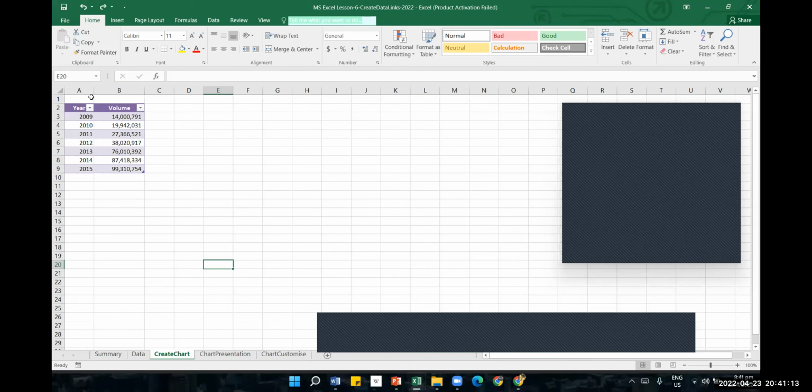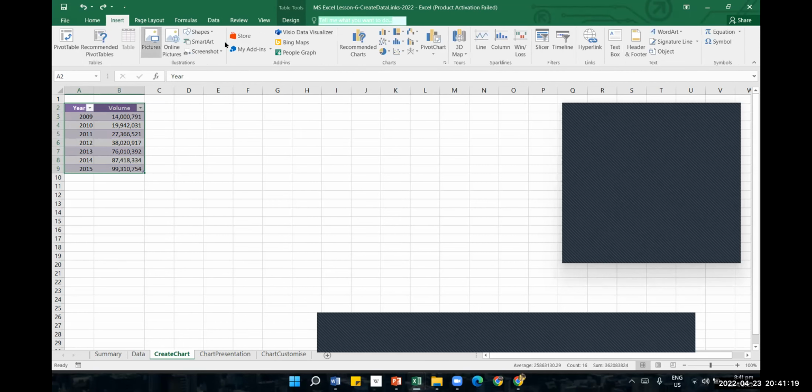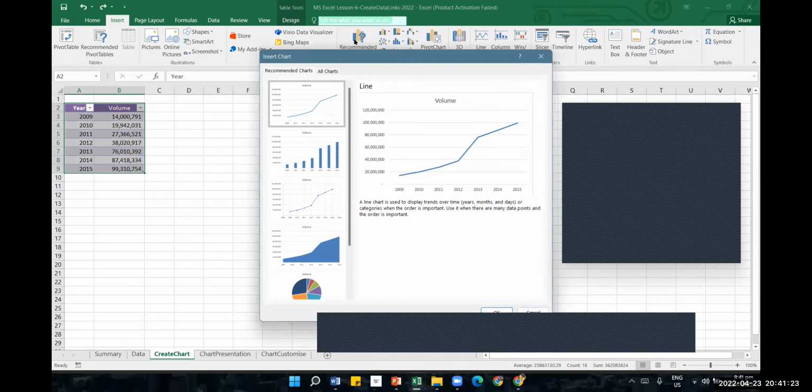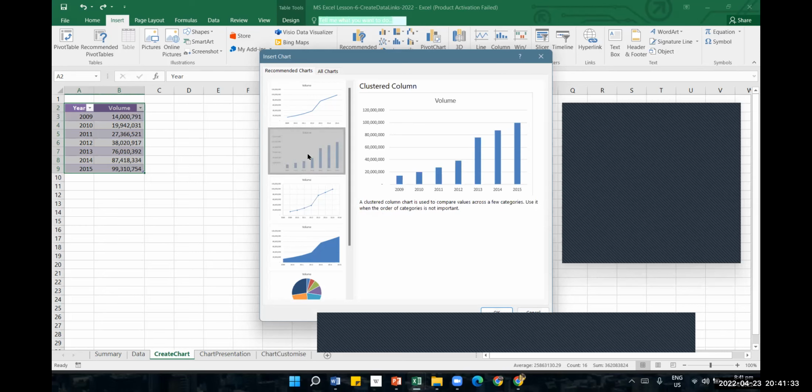So you have two axes, and you can see this is plotted like a chart. If you are not sure what kind of chart you want, you can go to Insert and click Recommended Charts. Based on the data that you have, the computer can give you a preview. If you make a chart like this, it will look like that. Or you click on this, and it gives you a chart like this.